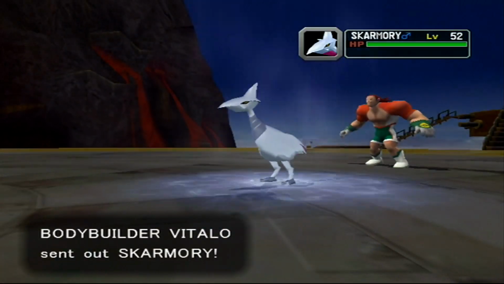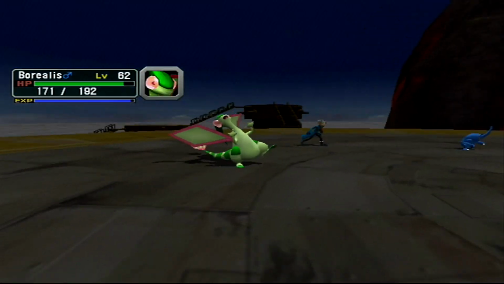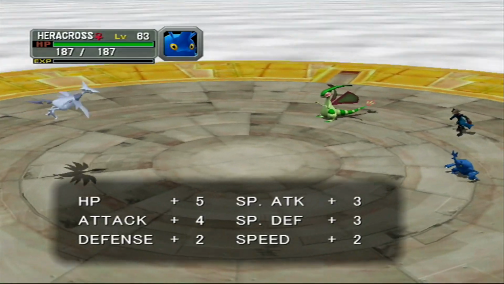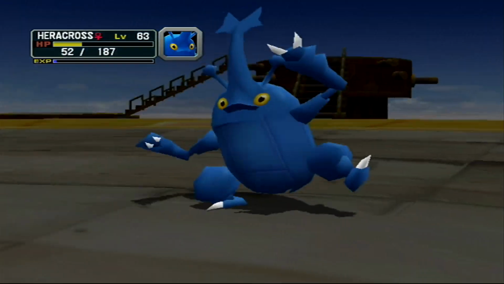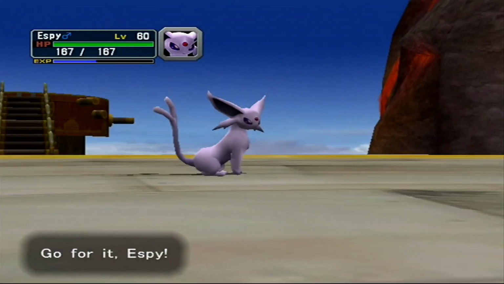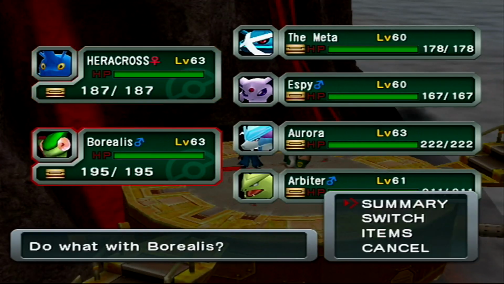It's nice when they just have a simple team that I can destroy. I decided to go for Fire Blast and Earthquake, and of course Fire Blast missed. Fly. Yeah, here Borealis was just failing me a lot. Why would we get whipped so quickly?